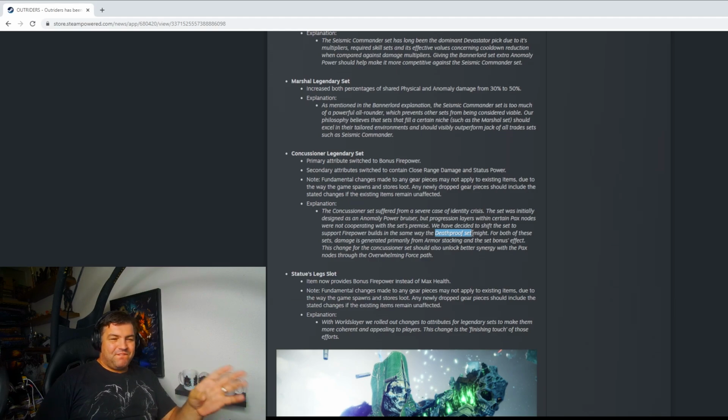And it's going to scale with bonus firepower. But you're still not going to get anomaly power. The set is still based on punching, but you're not going to buff your punching anymore. So the only way I can see this working is if you use mods to convert your firepower back to anomaly power at an inefficient rate. It's probably going to suck. Now they're saying, oh, it's going to stack better with PAX trees. And I did have that issue. I couldn't use any capstones. I had to Mickey Mouse it, but I was making it work with anomaly power.